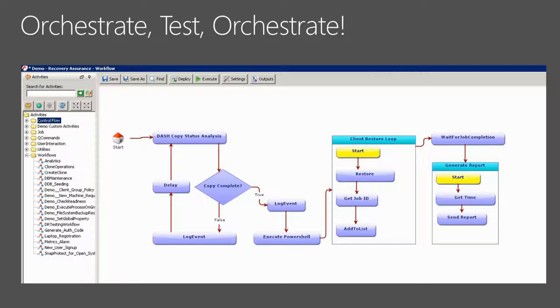In this case, let's see my pointer works. Oh, it does. So in this case, what we're doing is we're taking something on-prem, we're bringing it to Azure, we're seeing if it's there, is all the stuff there that I want to be there. Once it is there, I'm going to start using a PowerShell script to restore a bunch of clients. Maybe these weren't real-time replicas. Maybe we're just doing a deduplicated copy to the cloud. And then when they're up, I'm going to tell somebody, hey, they're up.